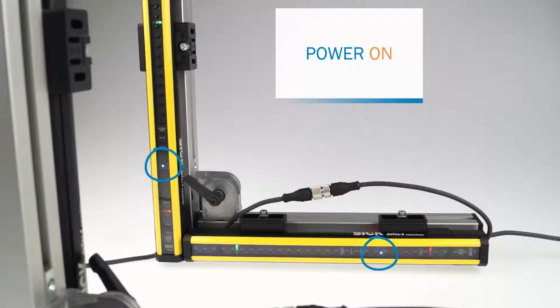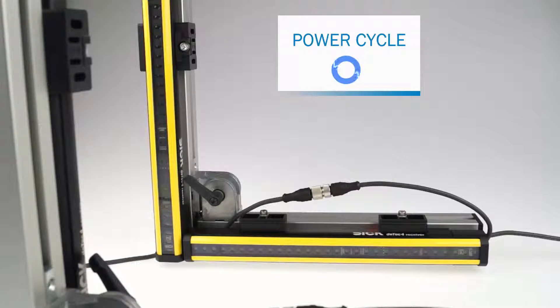Additionally the blue alignment LED 2 is flashing to show that the host-guest cascade is configured. In case of a host-guest-guest cascade LED 2 and LED 3 would flash blue. After another power cycle the light curtains are cascaded and fully operational again.